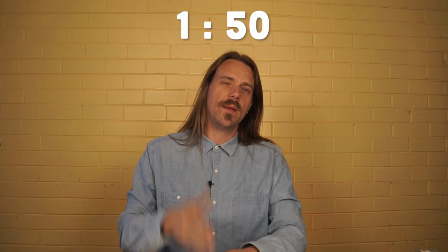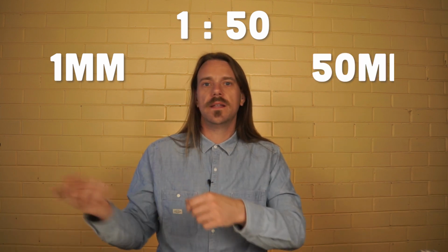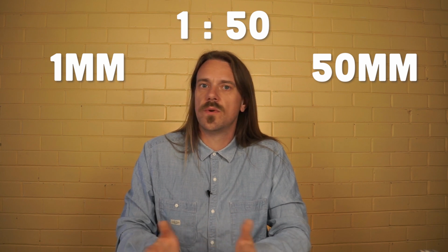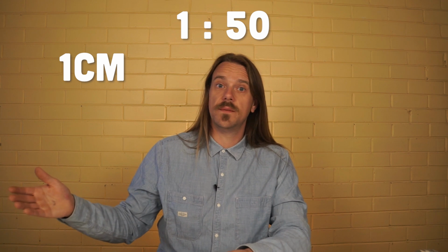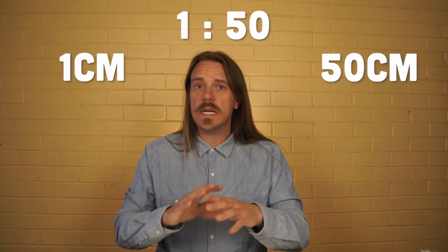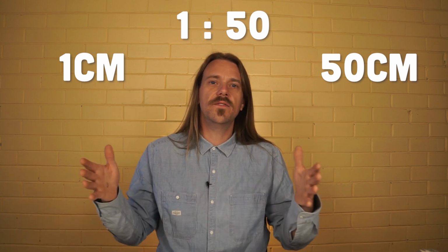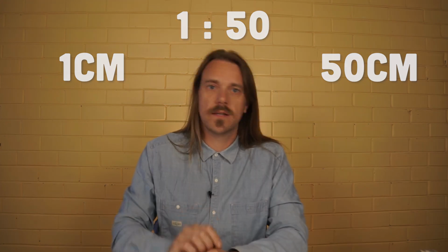So taking 1 to 50 as an example, 1 millimeter on the drawing is equal to 50 millimeters in the real world. The same thing applies to centimeters, meters, or kilometers. 1 centimeter on the drawing is equal to 50 centimeters in real life. Now, when using the metric system, the unit isn't locked to any specific measurement and is infinitely scalable, but in imperial, it is locked.